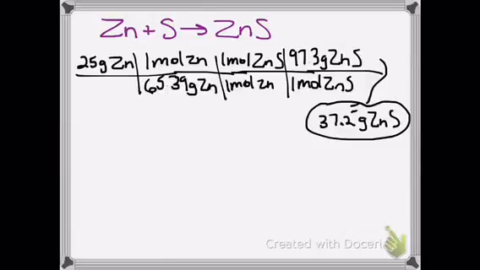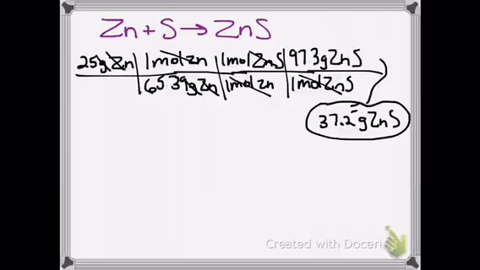We start with 25 grams of Zn. Then, to cancel that out, we put the grams of Zn per mole of Zn. Once we cross out the grams of Zn, we're left with 1 mole of Zn on top. To cancel that out, you put 1 mole of Zn on the bottom, which is equal to 1 mole of ZnS. Then you want to convert 1 mole of ZnS into grams of ZnS, so you look on the periodic table to see how many grams of ZnS are equal to 1 mole of ZnS. Then you're able to cross out the moles of ZnS.